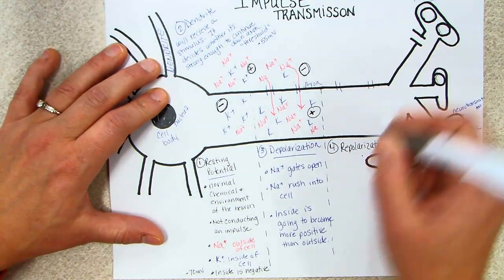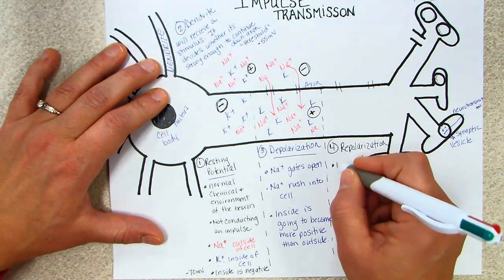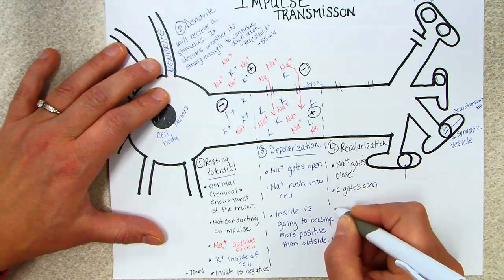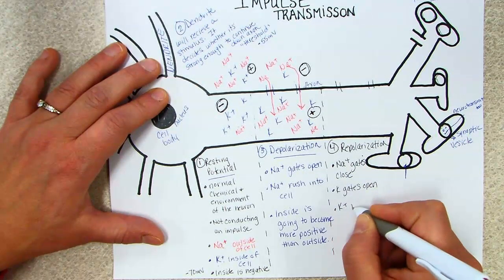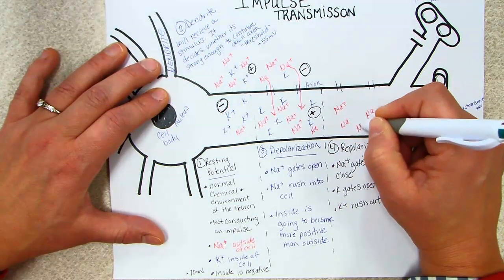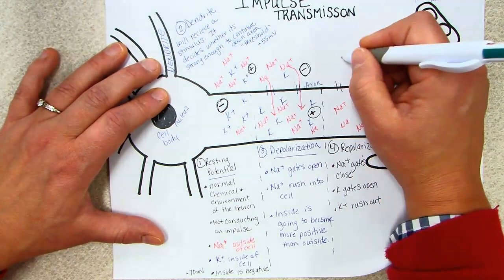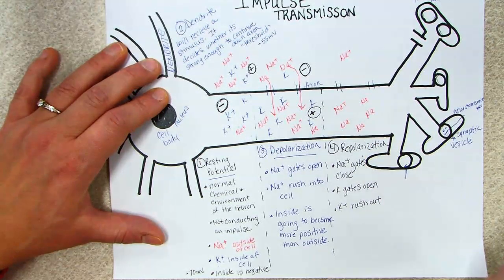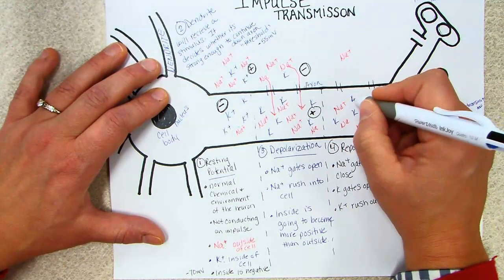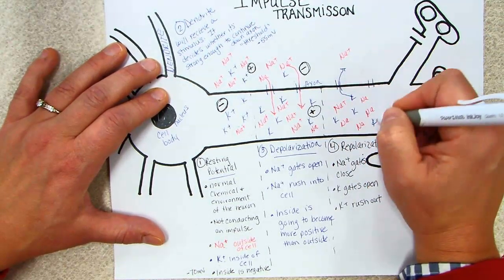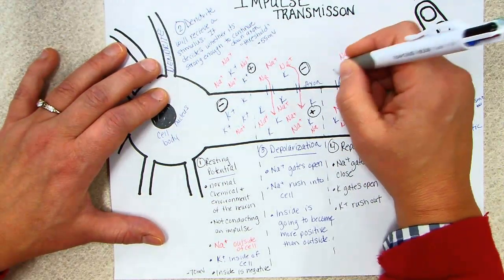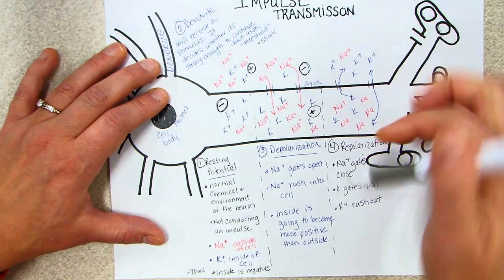And what happens during repolarization is that the sodium gates are going to close and potassium gates are going to open. And potassiums are going to rush out. So again, we've got all of these sodiums floating on the inside. We've got just a couple left on the outside. We have all of these potassiums on the inside, and these are going to now start to flow out of the cell, outside of the cell. So we're going to end up with all kinds of potassiums on the outside of the cell.